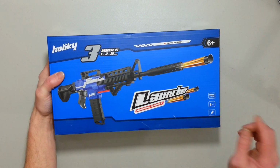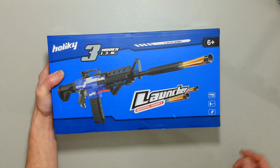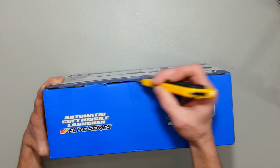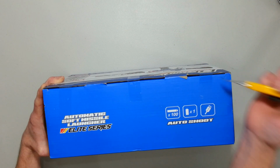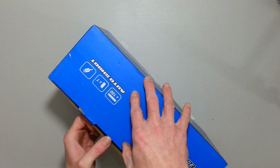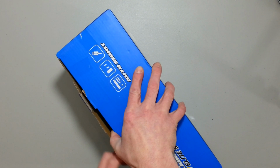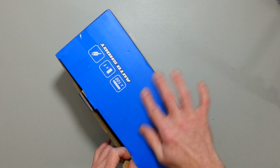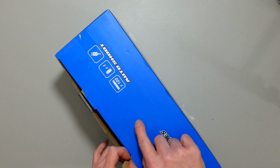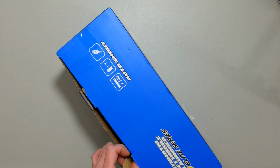Box is quite small. It's supposed to come with 100 darts, the battery, the cable, the blaster, the kit. Let's crack this thing open. Because if there's any value in this thing, this can be a good set. A good starter. Oh, okay. This is really a cheap Chinese box. You see, this is not like waxed or anything. This is just rough printed cardboard. With the tape, it gives it the gloss finish on it.